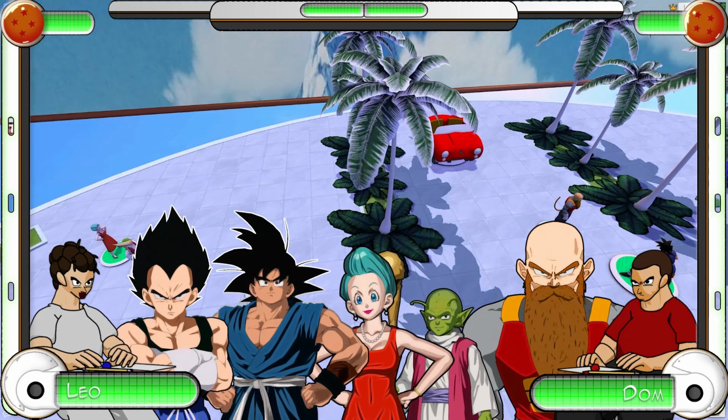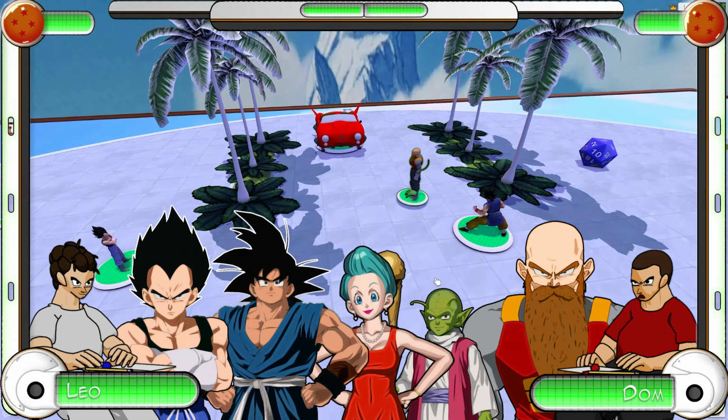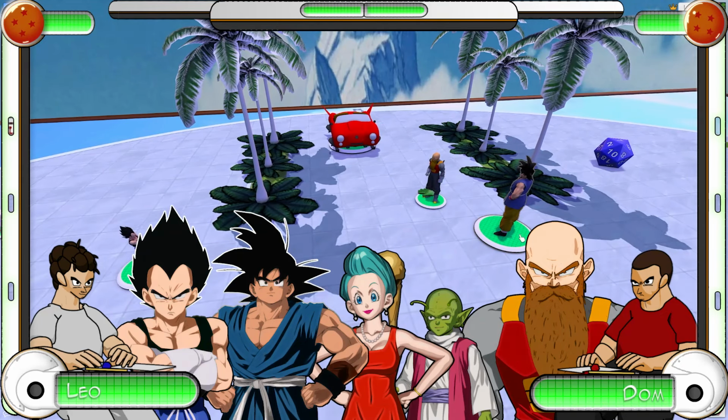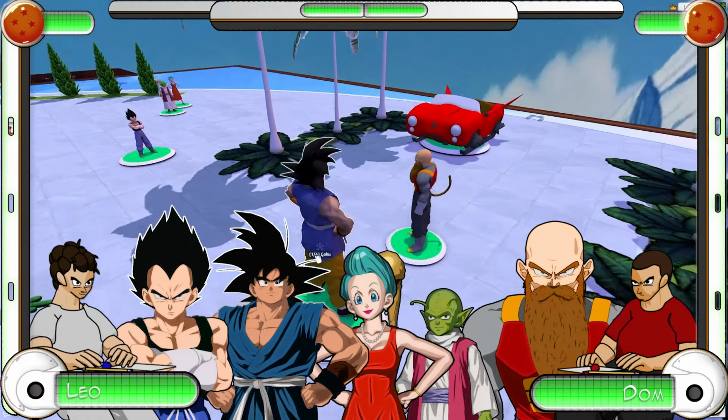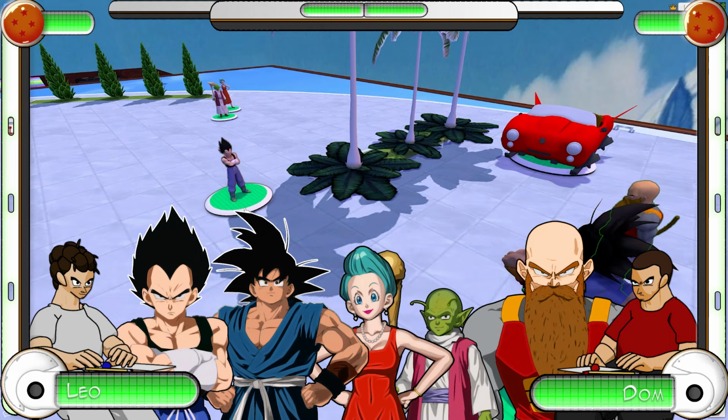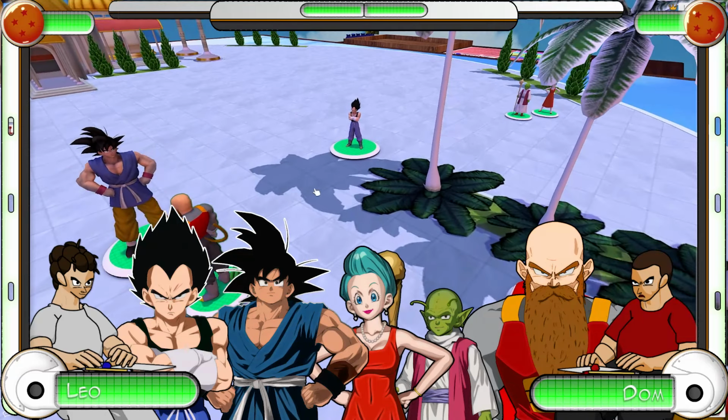Kakarot, be careful. Now is no time for fighting. Save your energies for the World Tournament. What World Tournament did you say? Oh yeah, you're probably right, Vegeta. Why do I keep flying up into the air? That's really annoying. There you go. There's the trees. Hey, you should find the World Tournament too. It'd be great to find another Saiyan. Yes, indeed. Yeah, it would be, not another Saiyan.